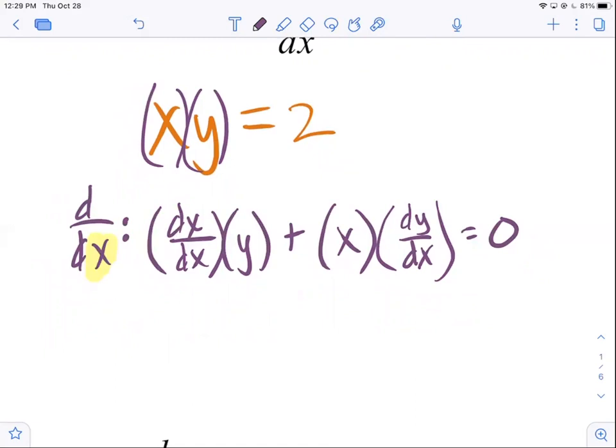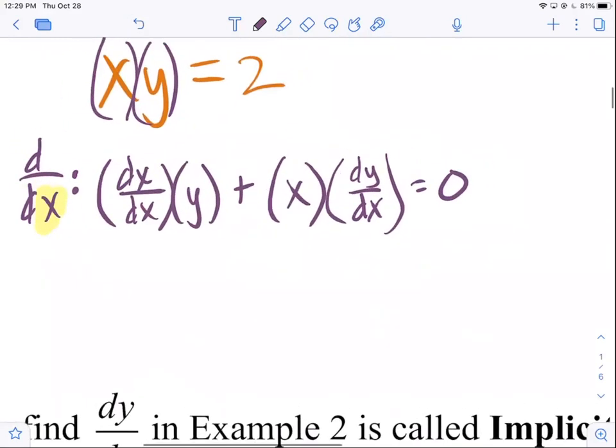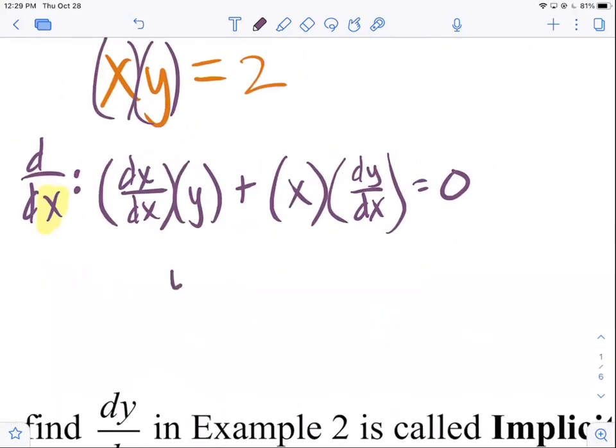Now, here's why it's important that you denote which variable you're differentiating with respect to, because you're going to have more than one variable. And in the denominator, I can see x then is my independent variable. All right, independent variable. Now let's simplify. dx divided by dx is really 1. So now I can drop the parentheses because they were there just for helping me find the derivative. Now, is that it? Are we done?